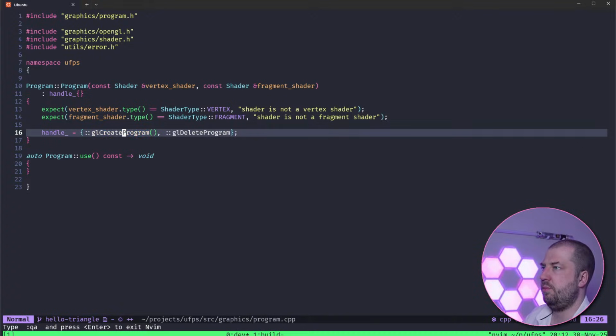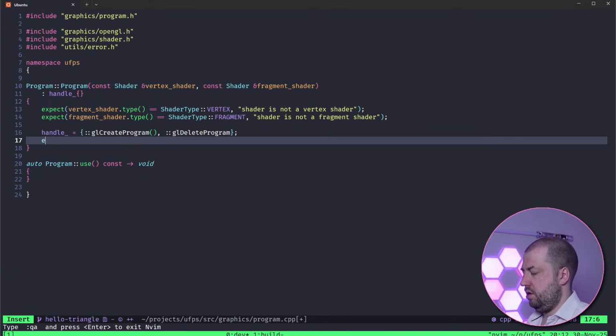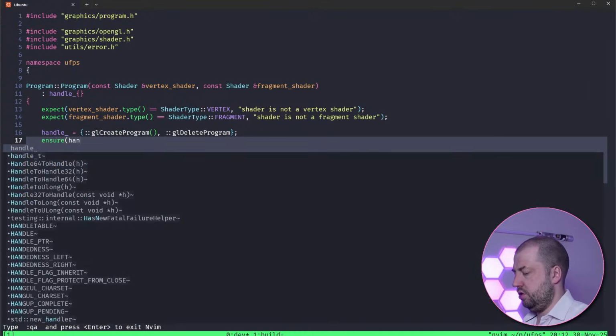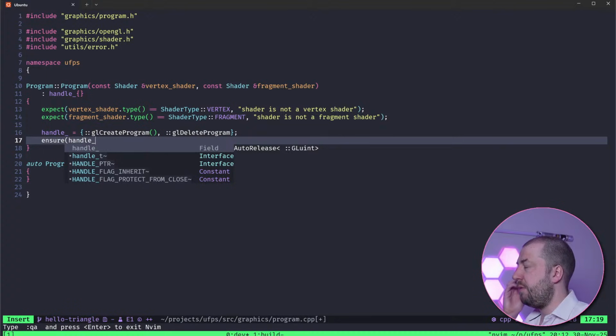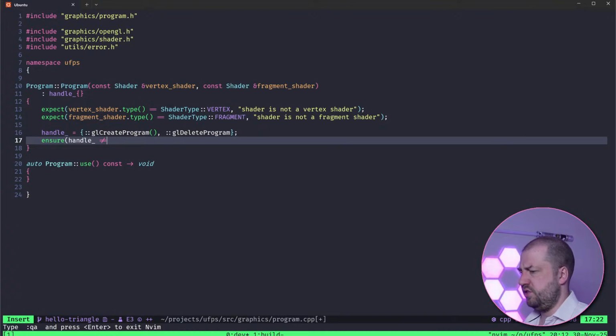I can give it the output of this, and then this will get captured and used when it goes out of scope. So now I want to ensure handle. This is actually a runtime error if this fails. What's it return? 0, I think. Oh no, it's got an operator bool on it, so that's fine.